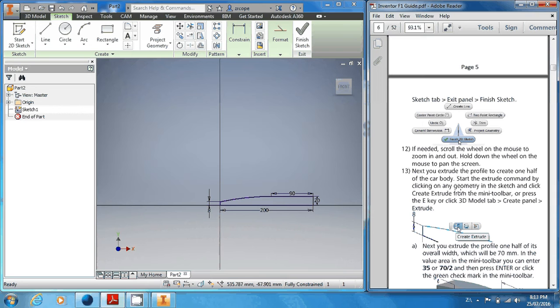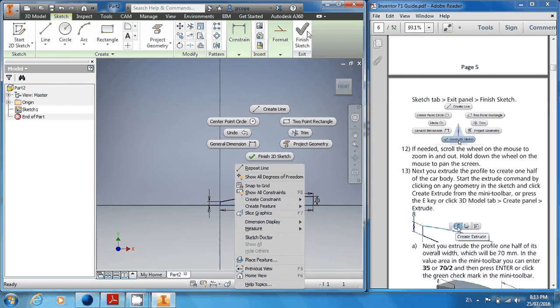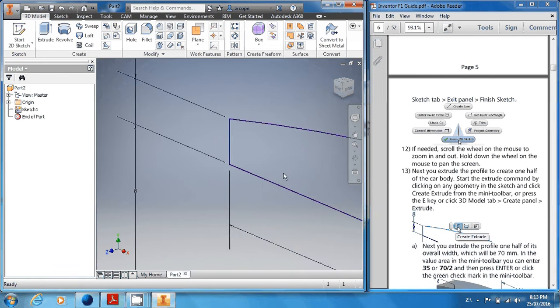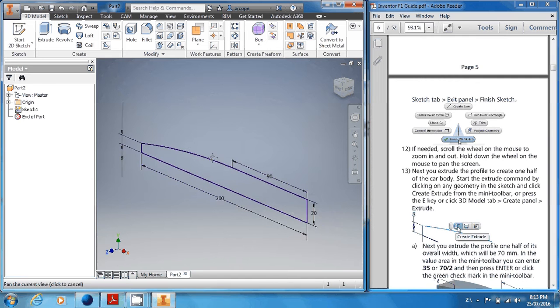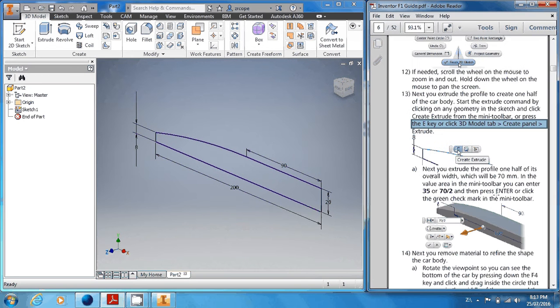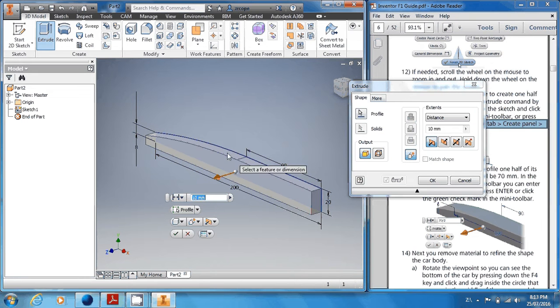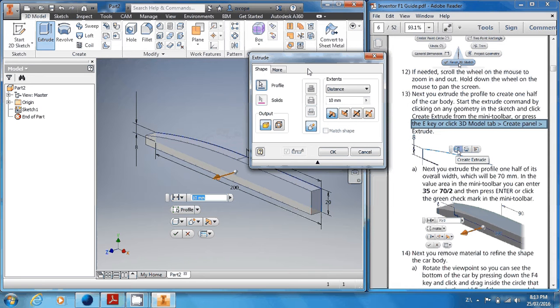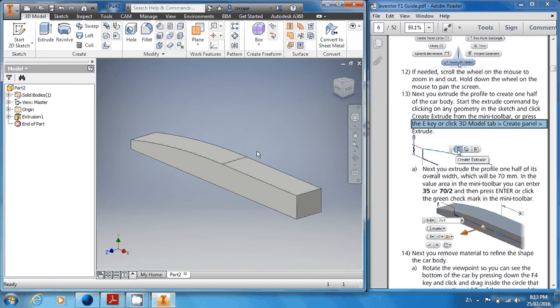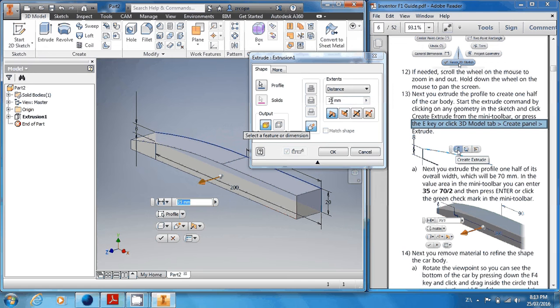Alright, everything here looks pretty good. So you can right click and finish your sketch or click the check button at the top. So let's zoom out a little bit and hold our mouse wheel down to move. The next thing we're going to do is extrude this. So we're going to click the extrude tool, click on the outside edge, and we're going to extrude it out a distance of 35. Whoops, I made it 25. So now we're going to double click extrusion 1 and change that to 35.